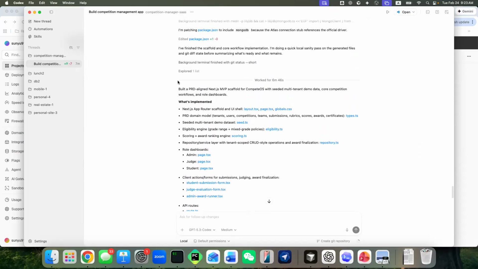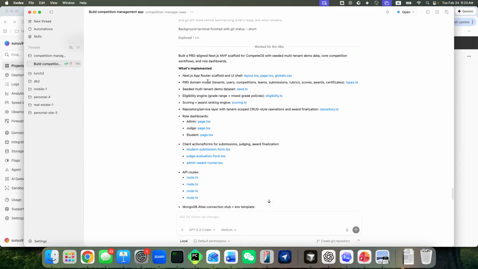So let's see. They built this MVP with everything. What's included? They have all this router stuff, and then they have the domain models based on our PRD file. And they even have a multi-tenant demo data set. Very good. And they have an eligibility engine, and they have scoring and award ranking.